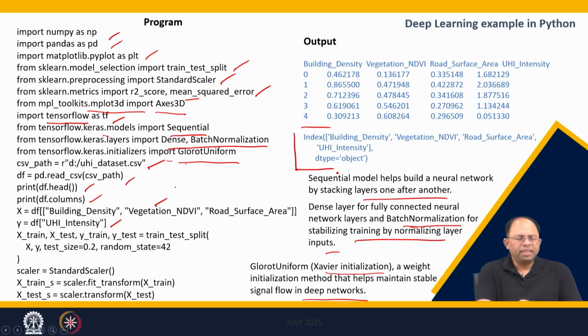Then we do the train test split, keeping the test size as 20% of the data and random state at 42. And then we run the standard scaler and transform the train and the test data using the standard scaler function.